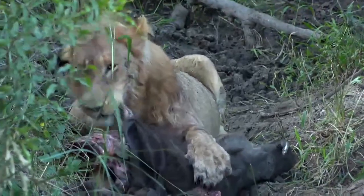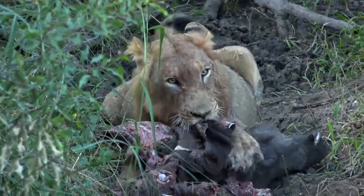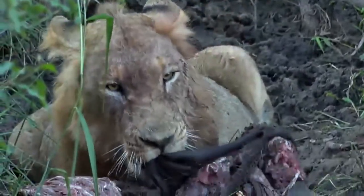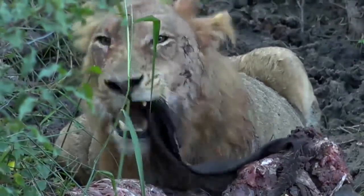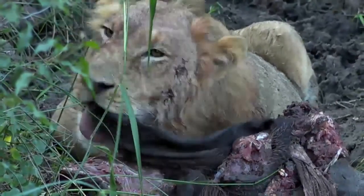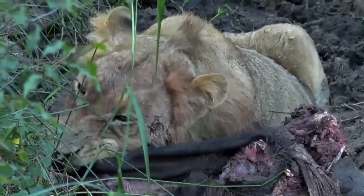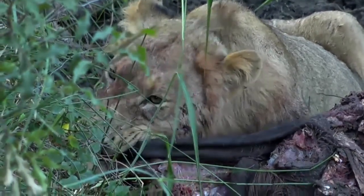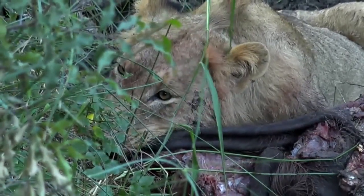Brilliant stuff. There, so he is, there we go, he is eating some of the skin. He might just be pulling it off. No, he's certainly having a go. He's either eating it or sucking it. Let's see what happens here. No, he's just sucking it. See? He's just sucking at it. But let's see if he bites it up. He might. There we go. I'm sure he's going to take a piece. So it's not totally indigestible to him, clearly. Yuck. He's got a bit of rib cage in there as well.